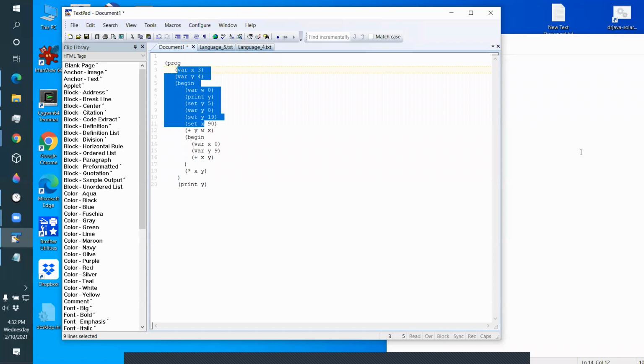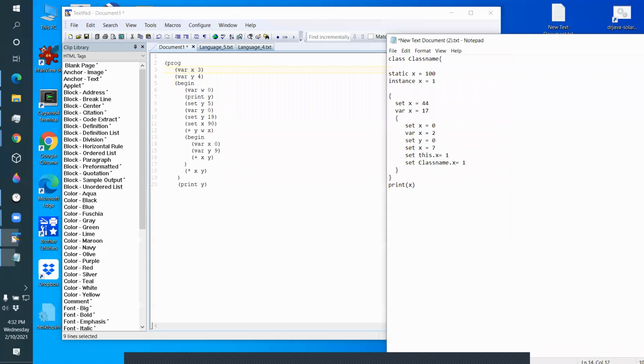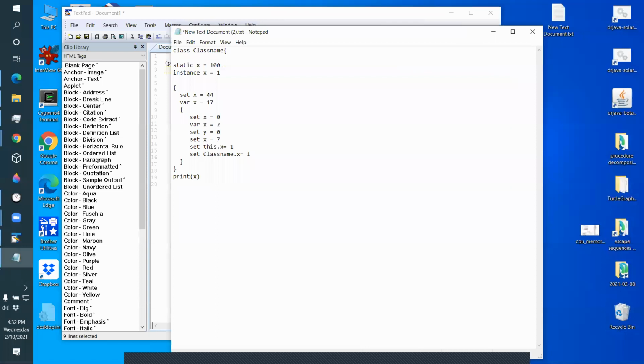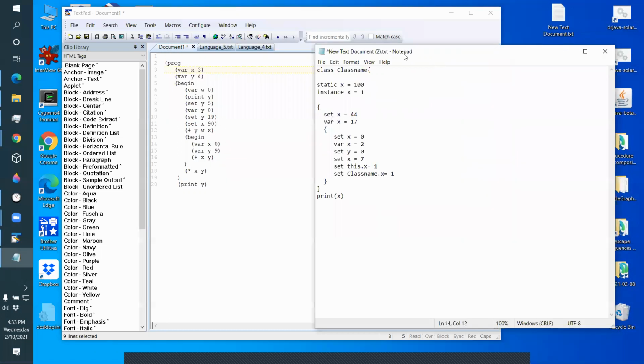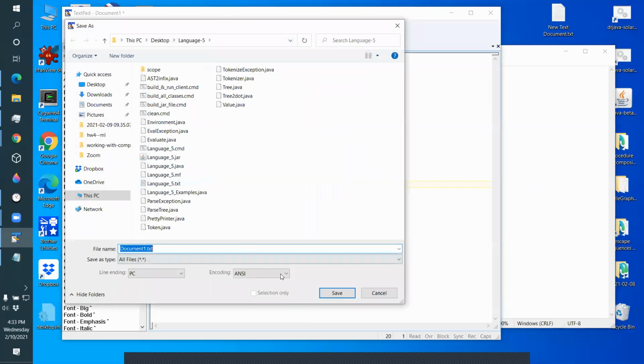Now, how do we do this in the interpreter? What do we do to change language 4 to make it act like this language 5? Let me just save that.